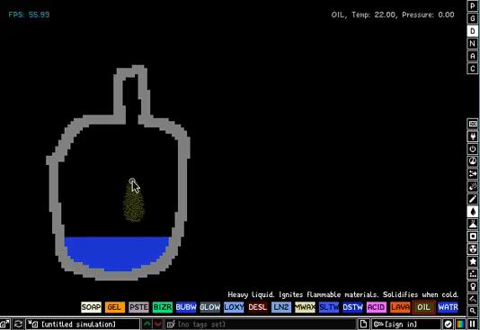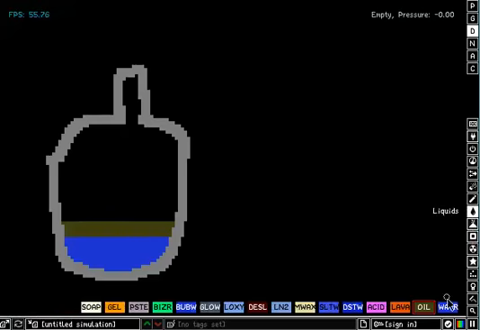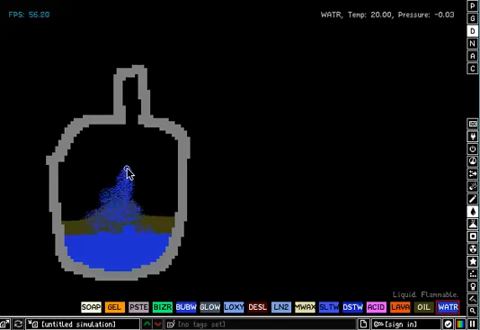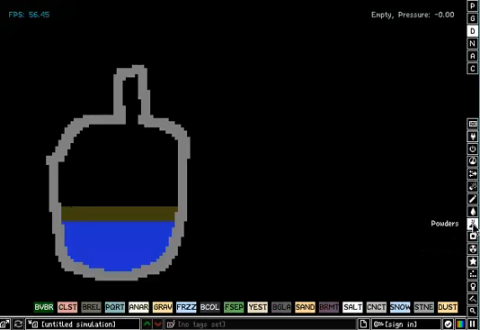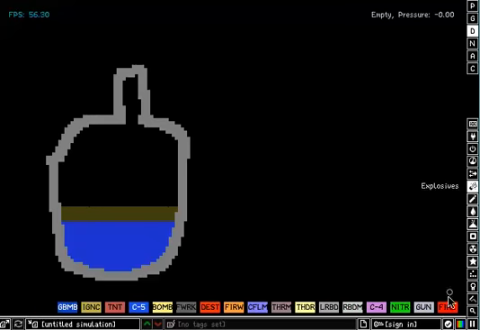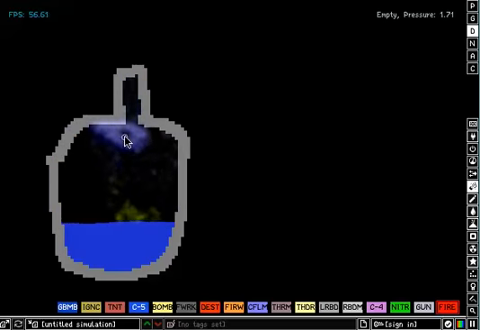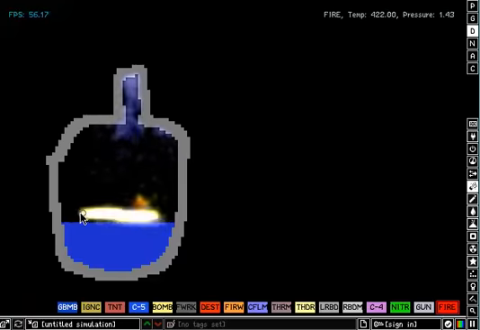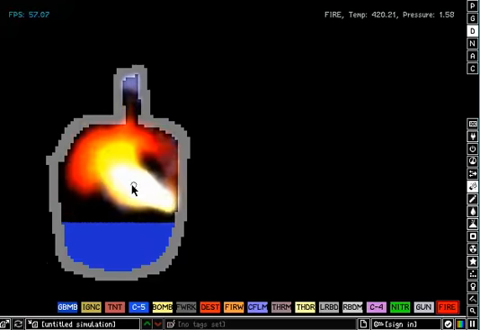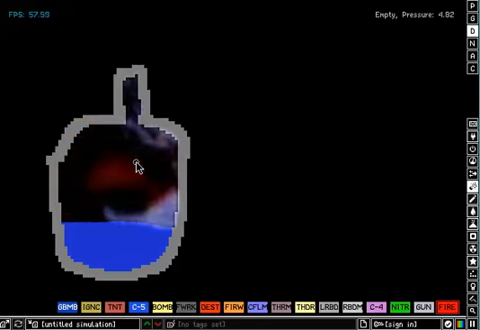We're gonna add some oil. Naturally, the oil floats. Alright, we'll add some more water, which the oil goes above. Now, let's see what happens. Tell me, what would happen if I send some fire in? Whoosh! Beautiful. And the steam, as you can see, has nowhere else to go, nor does the fire, because we sealed it off. Pretty, huh?